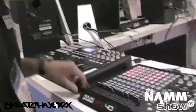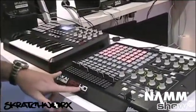My name's McGregor, and I'm a product specialist for Akai Professional, talking with Skratchworx. And we're standing in front of the new Akai Professional APC40. Stands for Ableton Performance Controller.